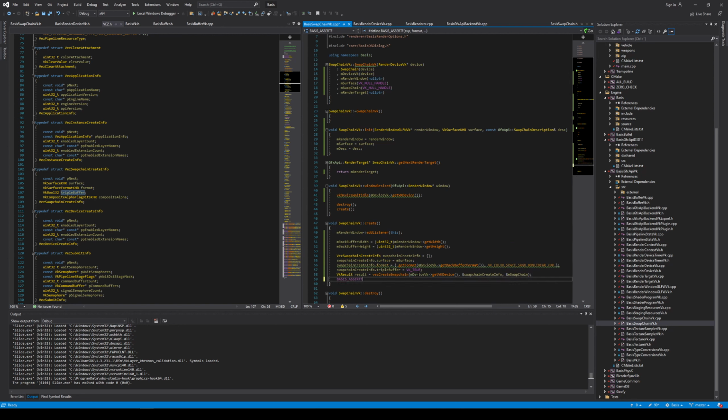Basis assert f result should be VK success. Like so. And that's probably fine.